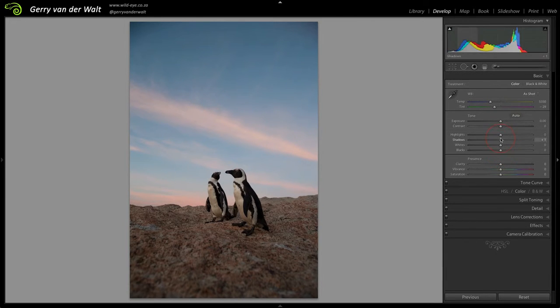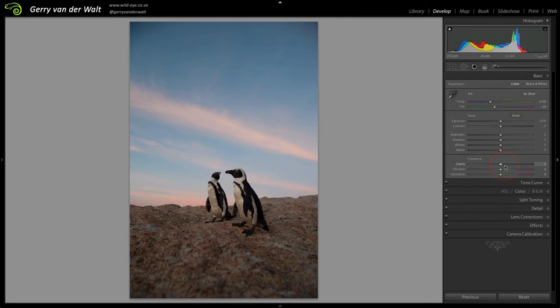So by playing with these 4 sliders, you can work on a beautiful mixture of tonalities in your image, ranging from pure black, shadows, highlights, all the way to pure whites. Very, very powerful and without any loss of details. Let me get them all back to 0. Right, the last 3 here are called presence as a collective.